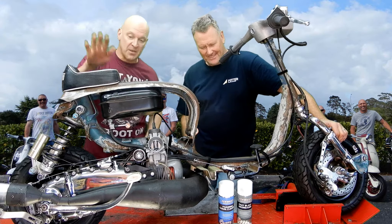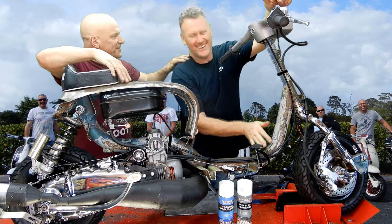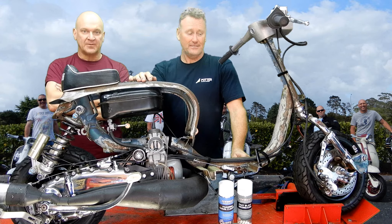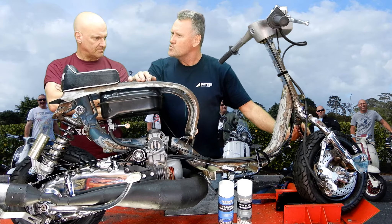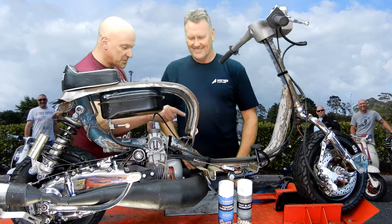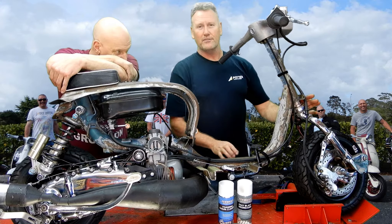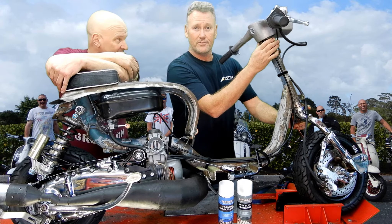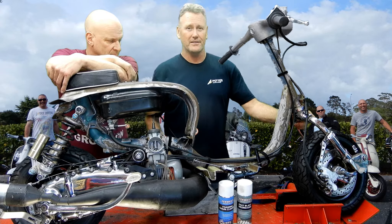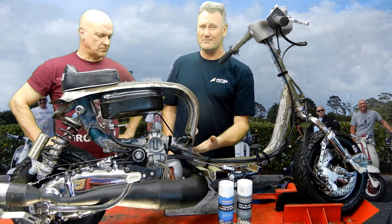Tell me about this beautiful little Lambretta in the making. Well, as you can see it's a genuine Indian frame with slight modifications — slightly cut and chopped, not quite finished yet. Nice set of chrome forks that came from Beat Speed. The bottom bearing is modified — it's a tapered roller bearing. I got the idea from the top headset bearing from the late Ian Franklin, which is fantastic. So I've matched up a top and bottom tapered roller bearing — the steering's phenomenal. Set of drop bars, quick action throttle, front disc — general stuff you put on a Lambretta.